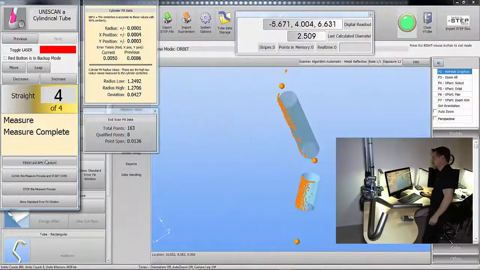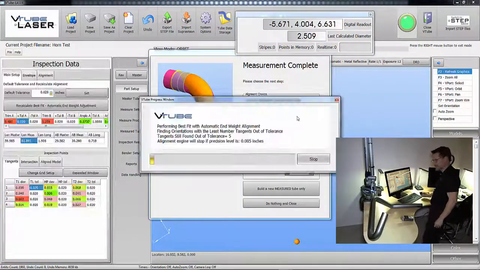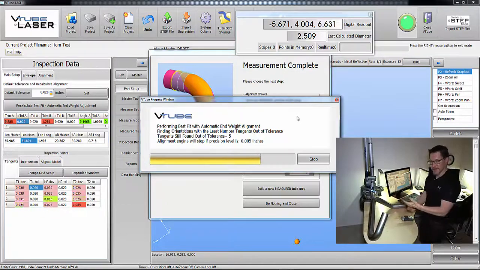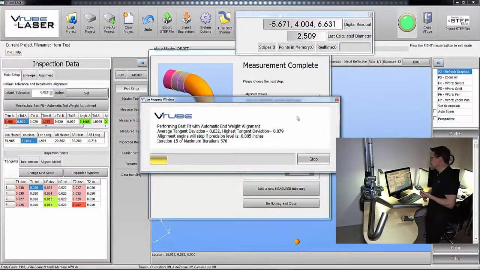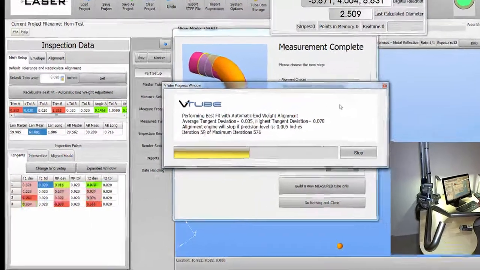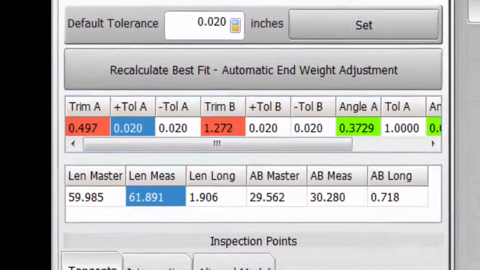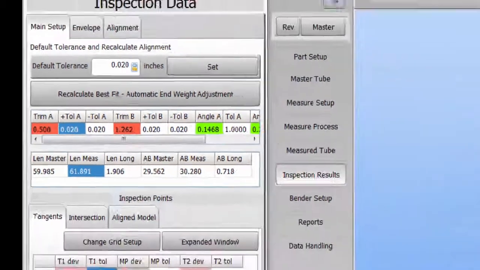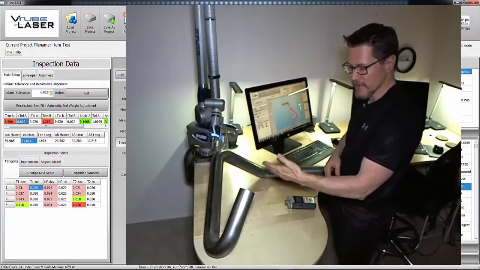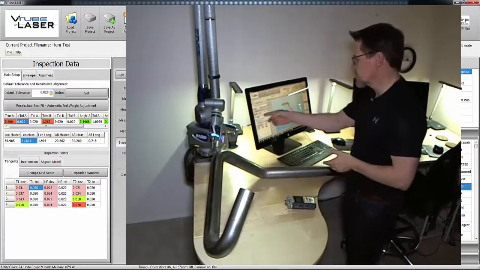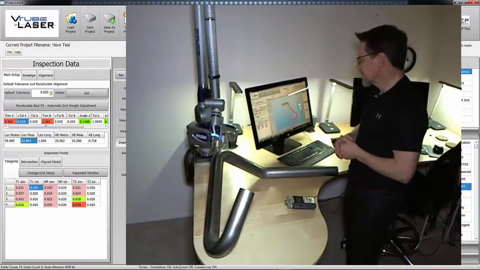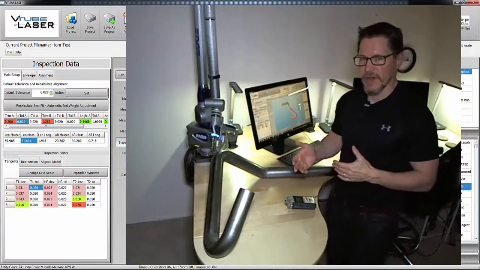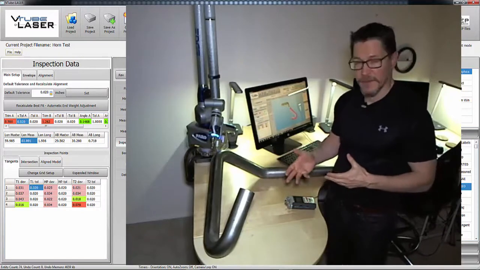I'm going to push finish and apply and perform an alignment. And now we're going to see exactly how far my hand was really from the master part. I can tell you right now that it was probably about a ½ inch away from that 3 inches. In this case it says trim 0.5 inches. So my hand was 3½ inches away because I was slightly off of that 3 inches, because you can see trim of 0.5. So that's how a measured offset differs from a length adjustment.